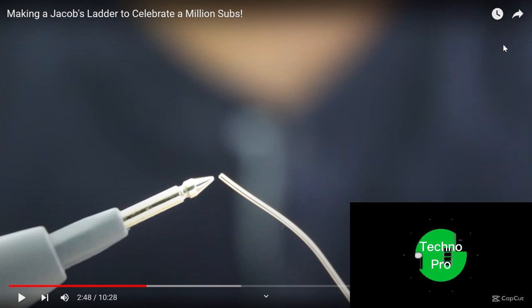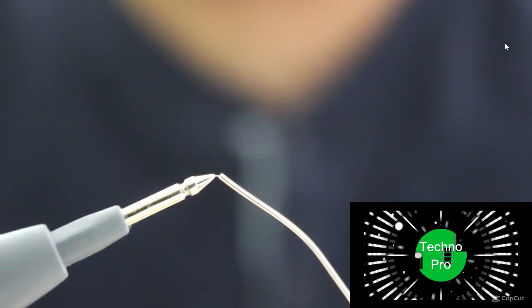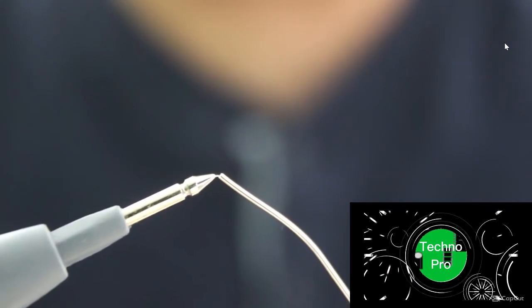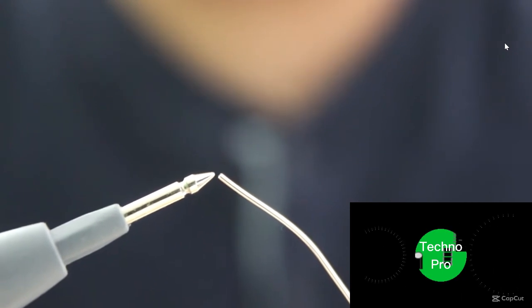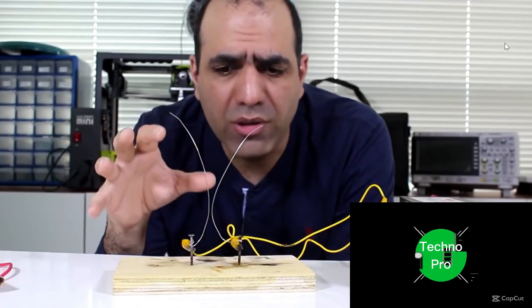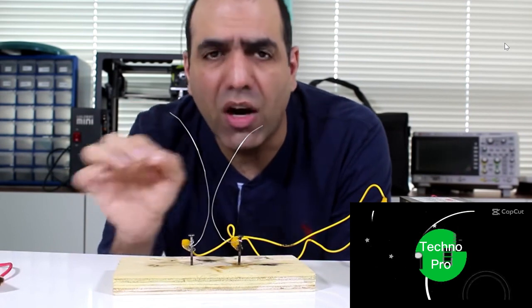Yeah, let's get back on with the video. You see them? The probe is still not connected anywhere. If it was, the arcs would be huge. For around two kilovolts, I need around one millimeter for the arc to jump.